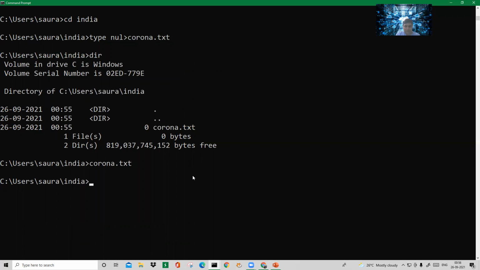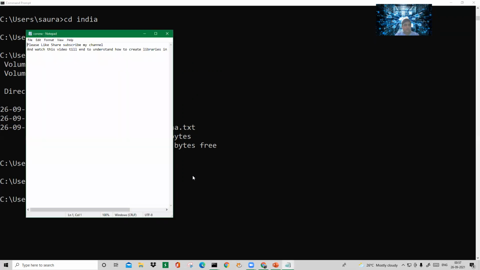Let's say I open it again and want to run the same command again. I just have to press the up arrow. The up arrow will take me to the previous command, and one more up arrow takes you one command further above. So the up and down arrows take you up and down through the commands in the command prompt. Always remember this, you have to use it every now and then. You don't have to write the commands again and again. I want to open this particular file, I have entered that, and it is open.